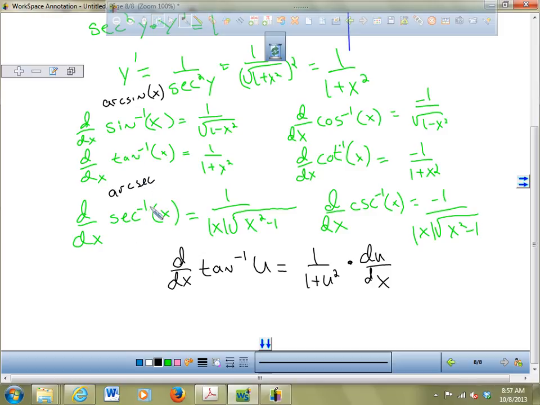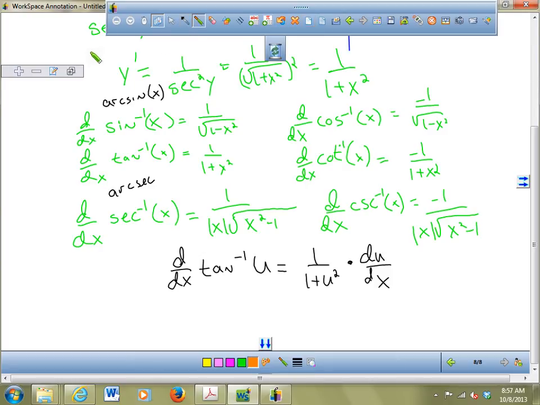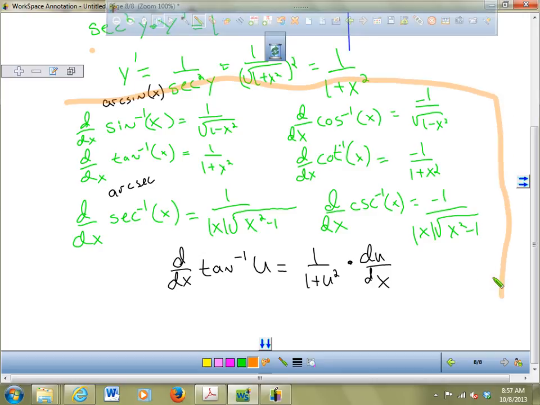Okay? So for instance, I'm going to give you the example that they have in the book. So you should know all this stuff. This stuff you should commit to your brain. Somehow memorize the formulas, okay? Really all you have to know is these three, and then you can figure out these three, right? Or you should be able to derive at least these two, and this one is pretty easy to derive too. These two are easier. It's just when you take the derivative of tangent, you end up with secant. So anyway, they're all pretty easy to derive.